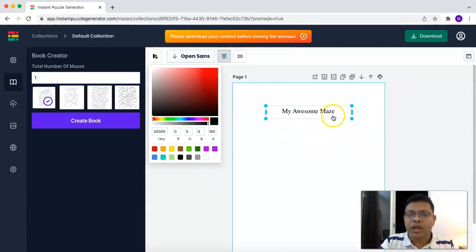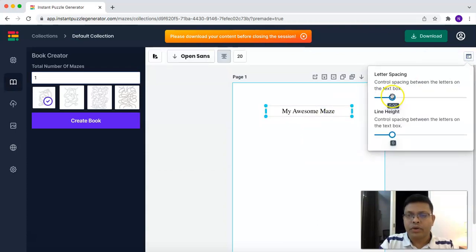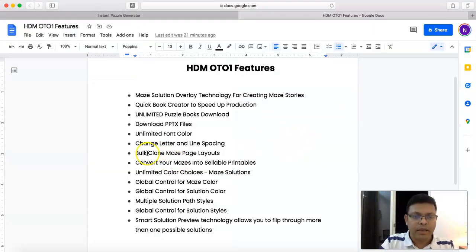Change letter and line spacing. So this is an additional feature that is available to you as a part of the upgrade, right? So you can adjust all of this stuff and you can control the line height, etc. If I have, say, multiple lines here, I'll be able to control the line height as well, right? So that gives you even more flexibility, all right?